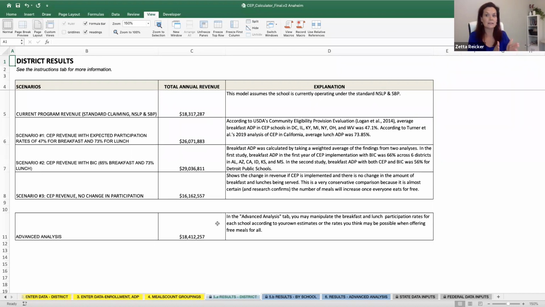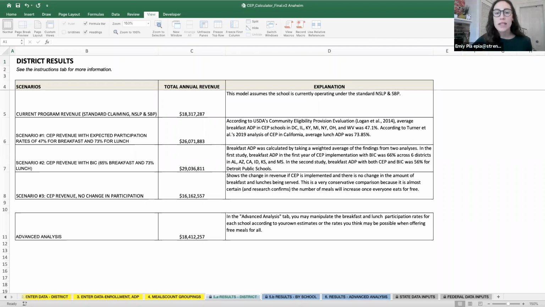And Emily, anything that we need to add, or anything I glossed over or skipped? I don't think so from my end. I think that was a really great overview of how the calculator works and the data that's needed and how you can use it to do all of the scenario planning for your district. So I would welcome anyone on the line who has questions. There's no question that is too basic or too complicated to ask us. We've been working on this for a long time, and we really want to make this as useful for you all as possible. So please do send your questions.